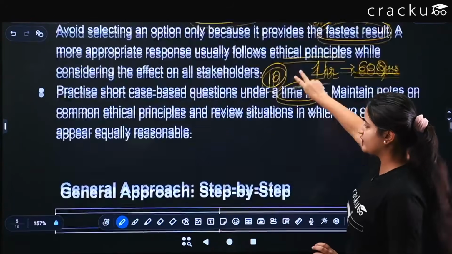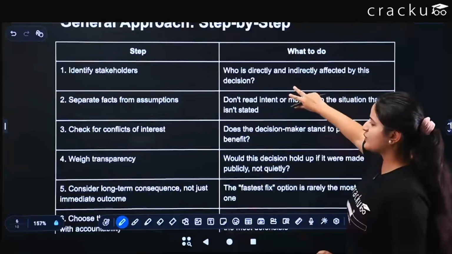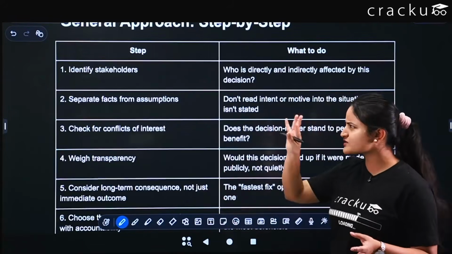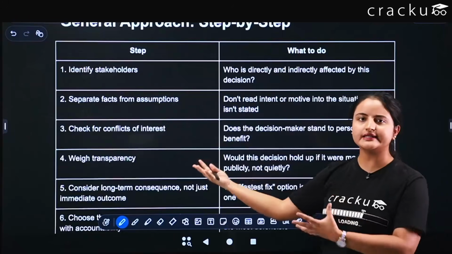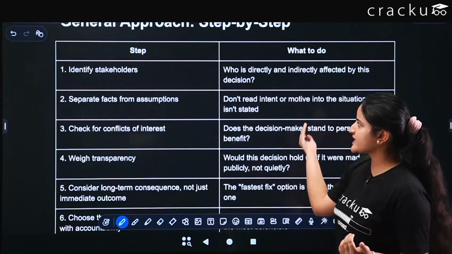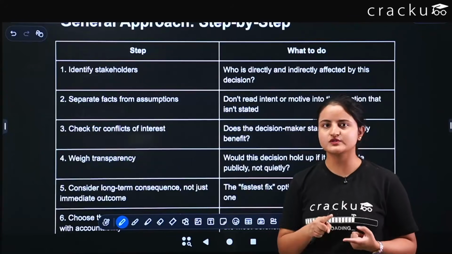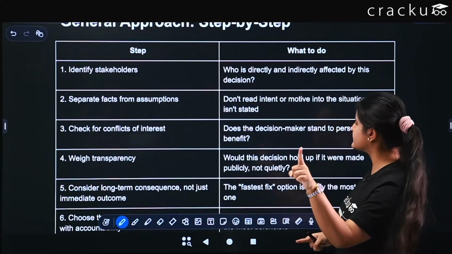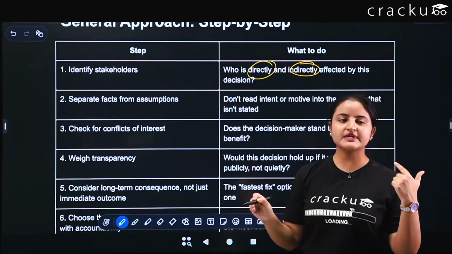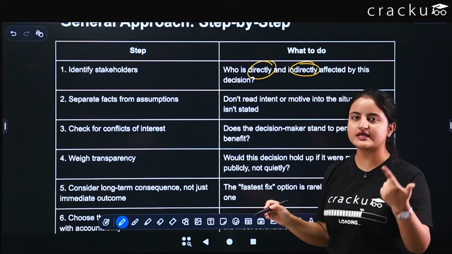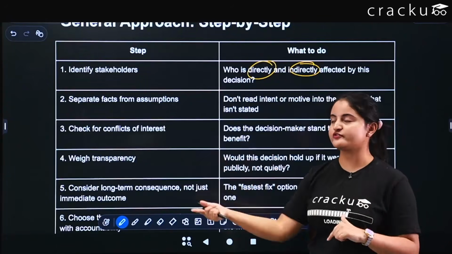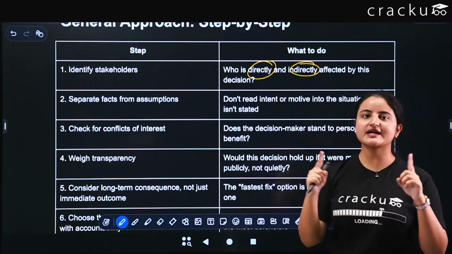Okay, moving on. So I have just sort of prepared a general approach which you guys can follow. I'll just quickly cover it up. In detailed videos, we can go through it in a little bit of depth. So general approach, identify the stakeholders, very important. That is what they instructed as well, okay? Who is directly and indirectly affected. Please do not forget the people or things who are being indirectly affected as well, because they also have to be considered.